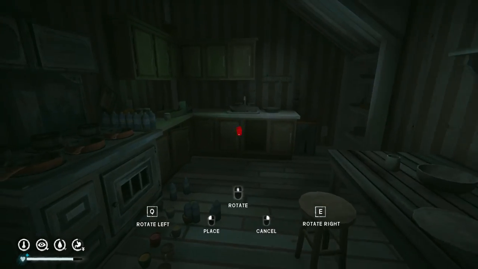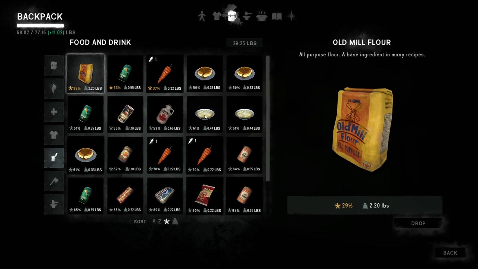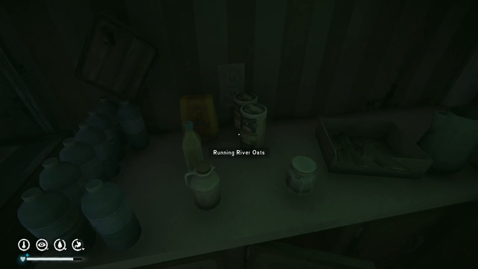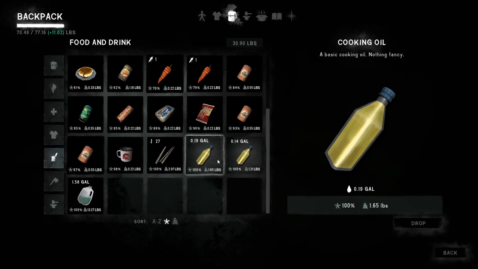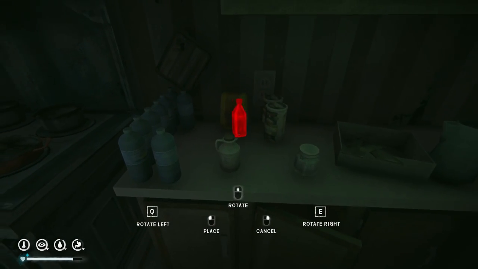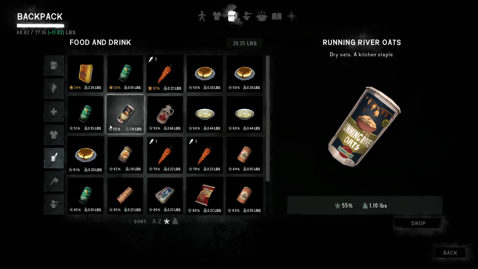I think it needs to go over here, right? This was our cooking station. We have an oil. It's quite a bit in there. How much is in this one? We got 2 oils here. This is even more. No, let's leave that one here. All right, cool. I've got a river oats on us. I think that's fine. I don't really want to take another one.